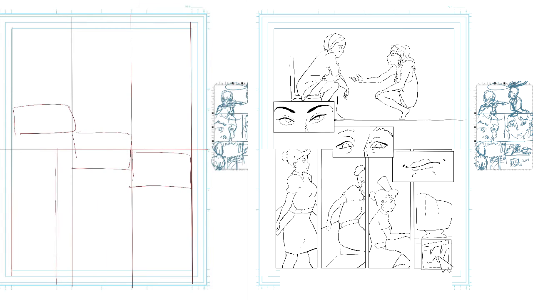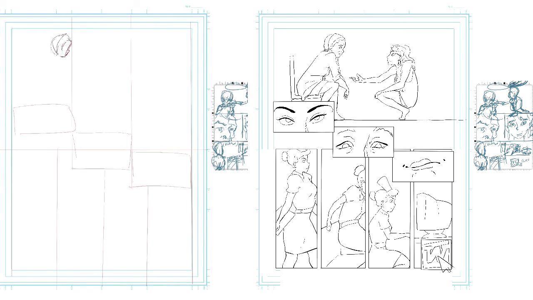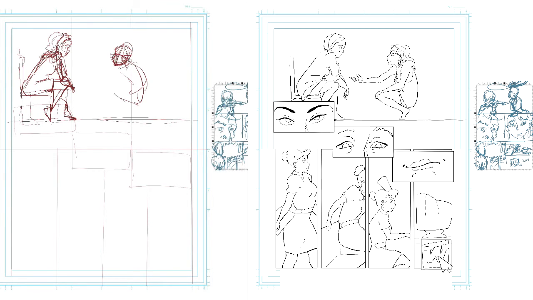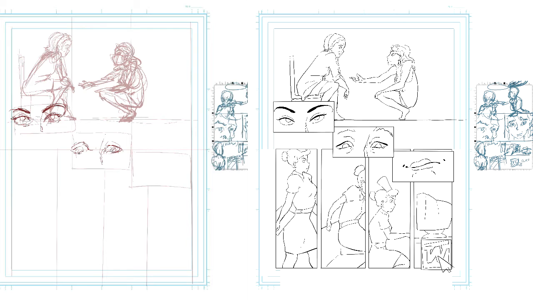But how this page is set up is very intentional. And you can see on the right there with the little thumbnail drawing for a page layout, it's ultimately just set up for what's going to take place on the page. There's no real design or real panel layout for how to read the page or how to create the page into a sequential comic book story. And I took those events, the beginning and the end, and reworked it into what you see here.